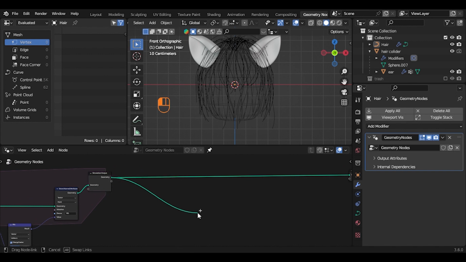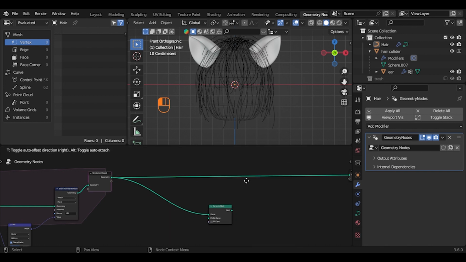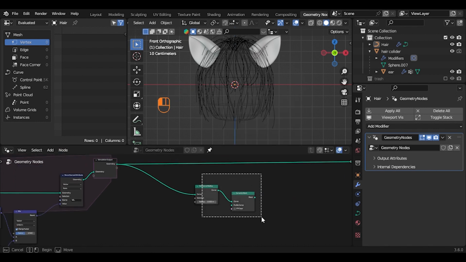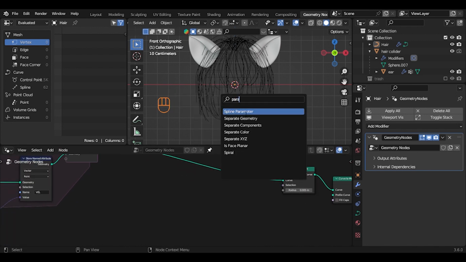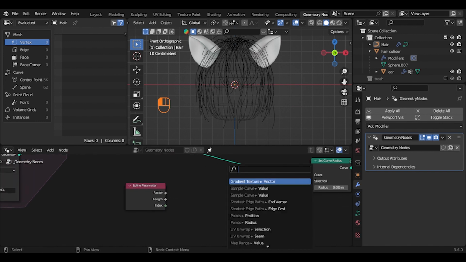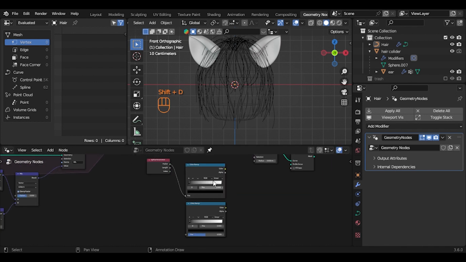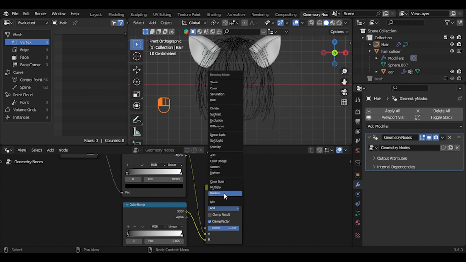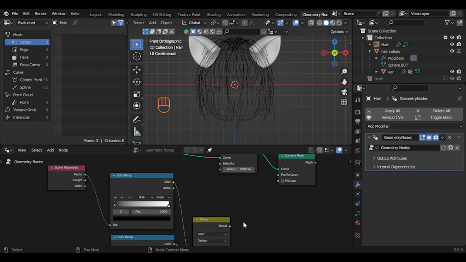Let's just take this, make it to mesh, so curve to mesh, and you need a set curve radius. Let's get a parameter, so spline parameter, go color ramp, add another color ramp, connect these two using a mix node, set it to darken, connect it to the radius.